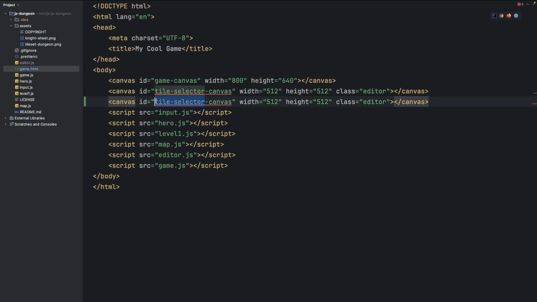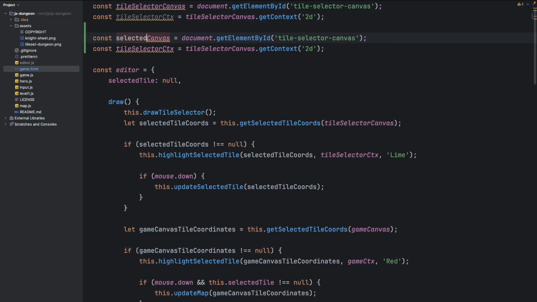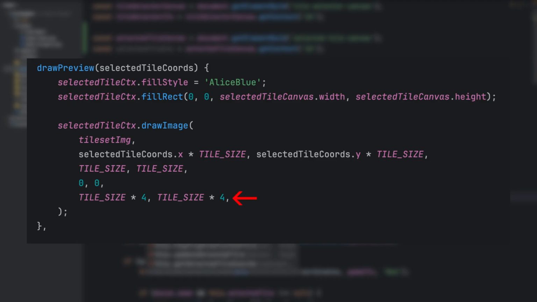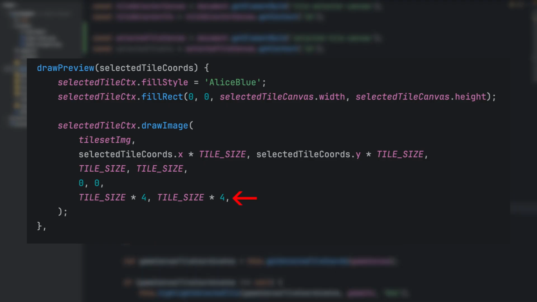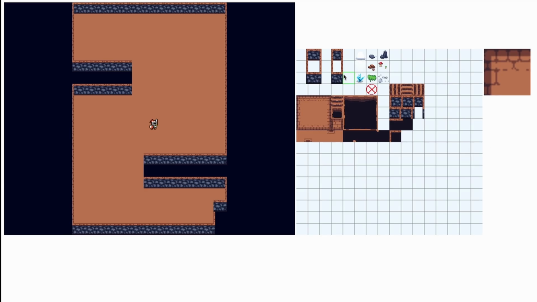Firstly, I thought it would be a nice touch to actually show the selected tile. We can add yet another canvas in our document for this. We will copy the selected tile onto the canvas in the same way we have done a few times now, but with the difference that we will blow the tile up and make it 2x bigger in each dimension when we copy it onto the new canvas, so we can get a good look at it. There we go.